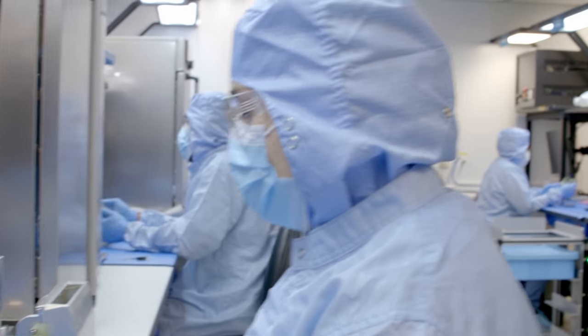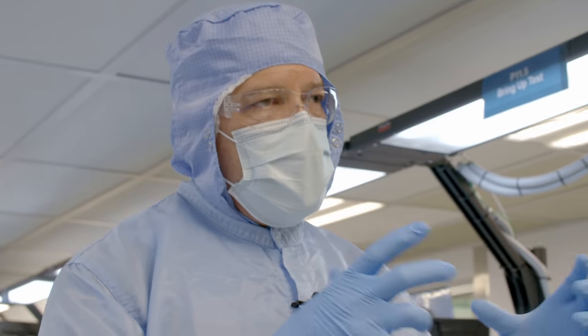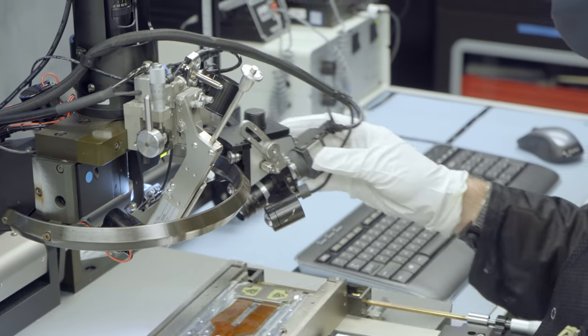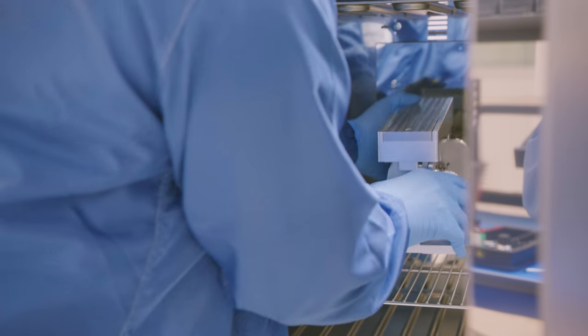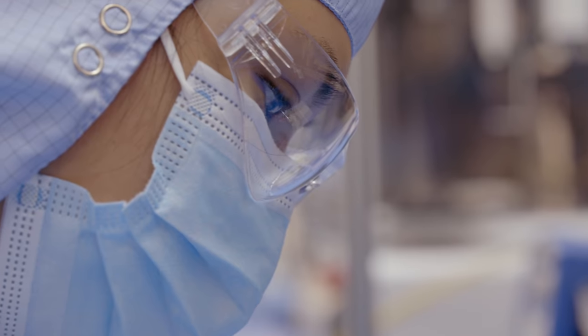Here in the Celestica cleanroom, we execute all of the process steps to put together the final IRIS sensor. Those process steps were developed in our advanced manufacturing facility in Orlando, and we copied exactly those same process steps here at Celestica in Monterrey. As part of the setup here, we have equipment, infrastructure, and very importantly a skilled staff — and part of the process is training that staff.